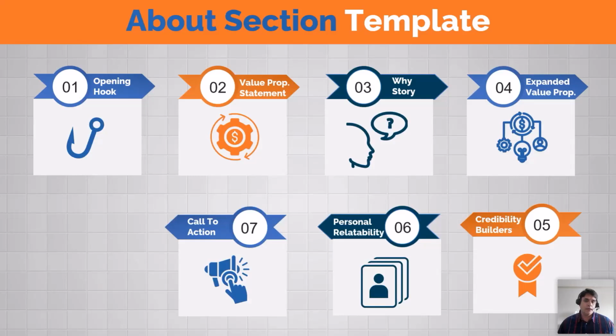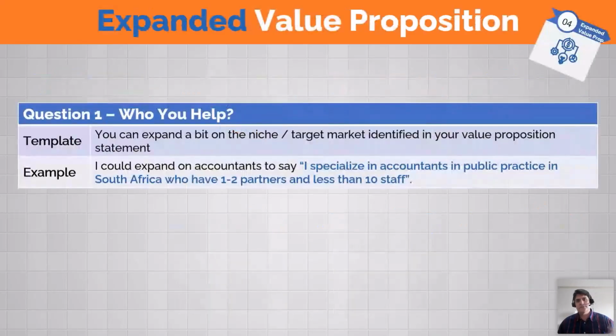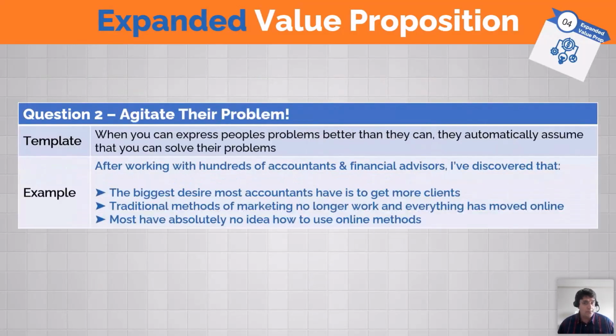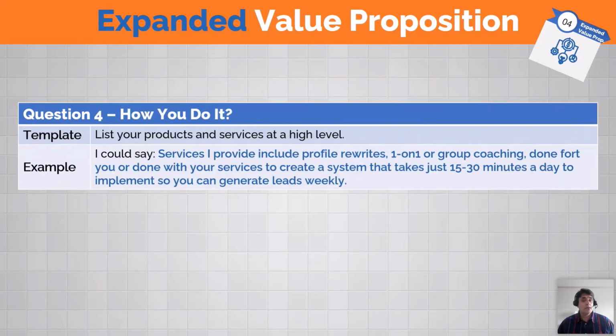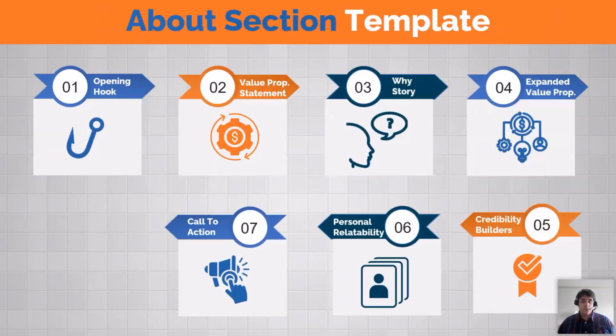Next thing is now your expanded value proposition. So there's a whole bunch of stuff you can put in here, right? Just think about what people need to know about you before they're going to deal with you. That's all you have to worry about. So, for example, who you can help. You want to agitate the problem. So what you're doing there is you're showing them that you understand their problems. And as marketers, we always make the problem a little bit worse than it is, because we have to push people to action, right? Tell them obviously what it is that you do, and of course how you actually do it. And there might be some other things that you find are critical for you. Just put that stuff in, and you'll have a great expanded value proposition.